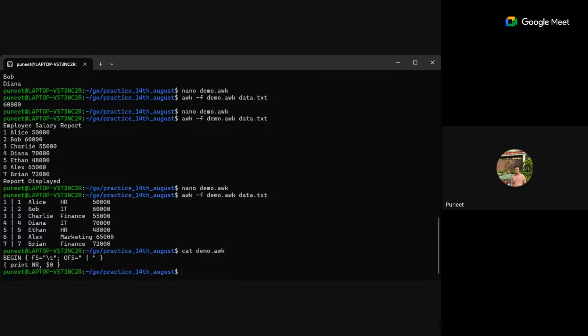I'll explain what we did here. We set the field separator; the field separator is a tab. Now I'm saying the output field separator is this.